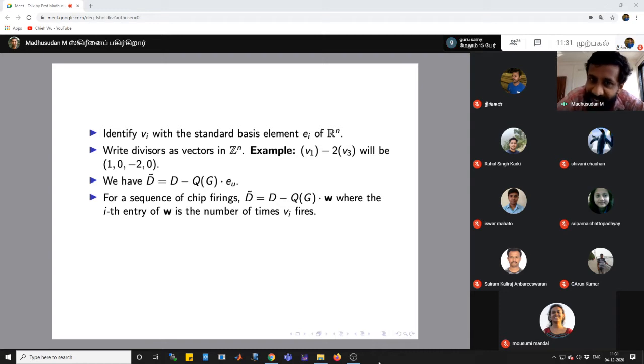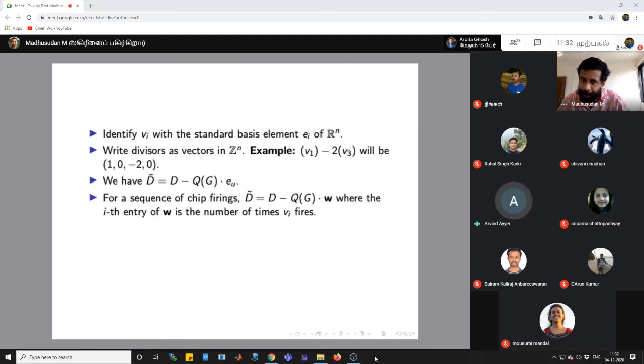Okay, so this is consistent with the previous equation, right? There, U fired once, so there is a 1 in the entry corresponding to the vertex U, and 0 everywhere else. But in general, it's the number of times that vertex Vi fired. And so here you have this basic equation: the final and the initial configurations are related by multiplication of the Laplacian by a suitable vector.